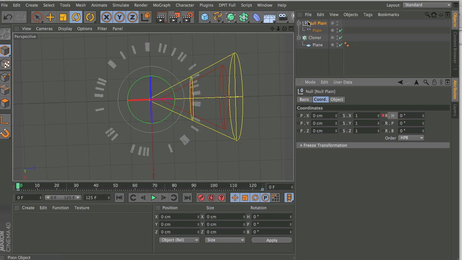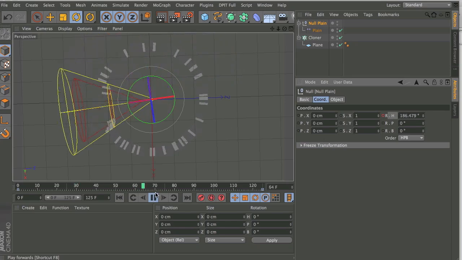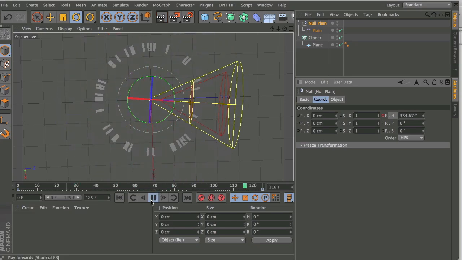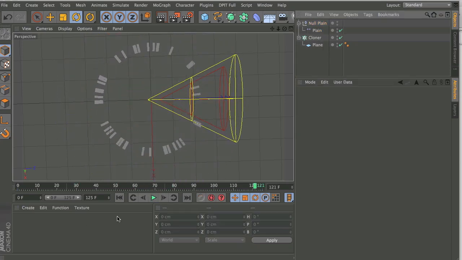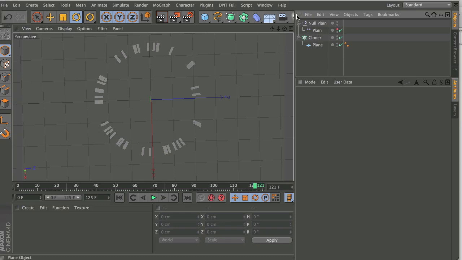And now play this. We see that's looking rather nice. We can even keep the ease in, but what I don't want to keep looking at is this fall off. So I use this traffic light here at the top to hide the fall off, but the actual vector still stays.